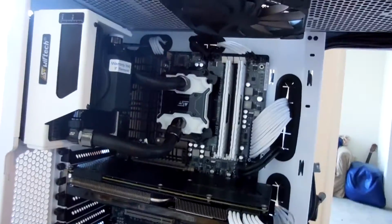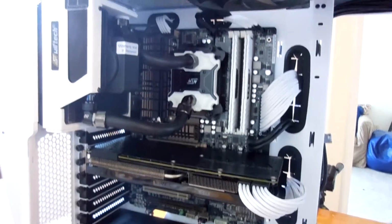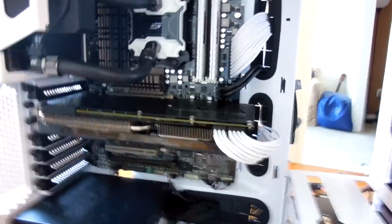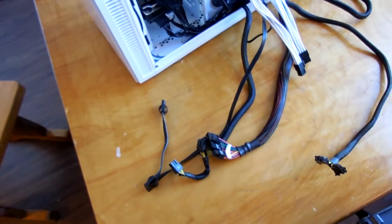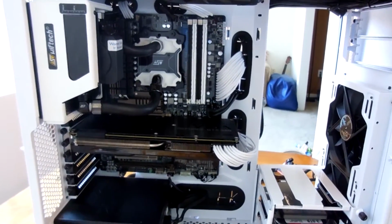All right, so after I got all the cables trained out more or less the way I wanted them, I went ahead and ran the extensions first. And then after you run the extensions through, then you can start hooking in your main power supply cables. Mostly because the way I have the extensions run through now is more or less the way that I'm wanting them to look once the system is complete.